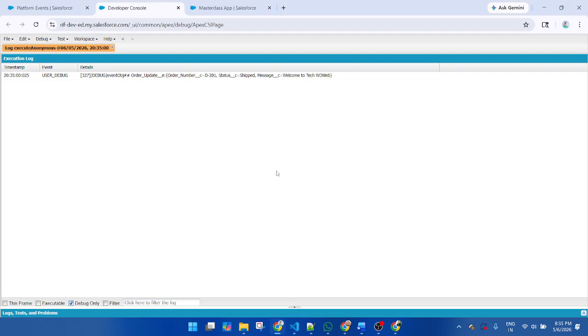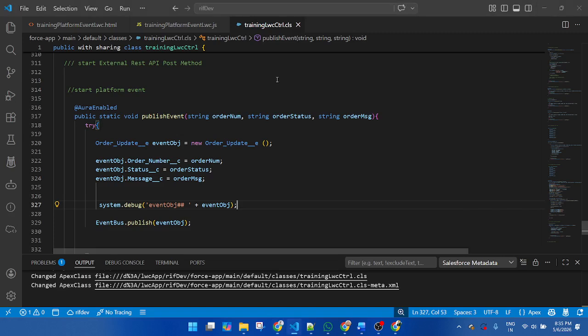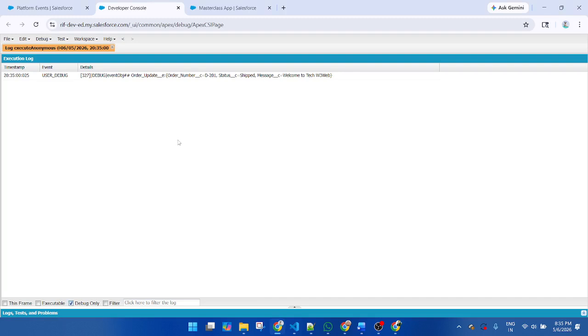Vivek, how do you pass data through a platform event in an Apex method? Yes, sir. This data will automatically populate in the LWC component without refreshing the page. This is the power of the platform event. Without refreshing the page, we will display the message through the platform event. I am passing this data from the method, and once I execute it from the anonymous window, the data will automatically populate in the component.